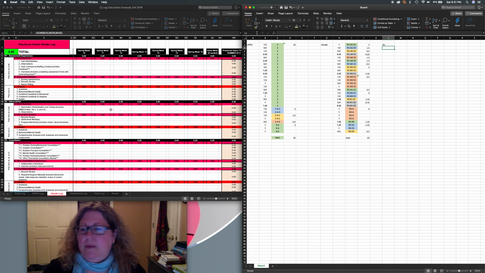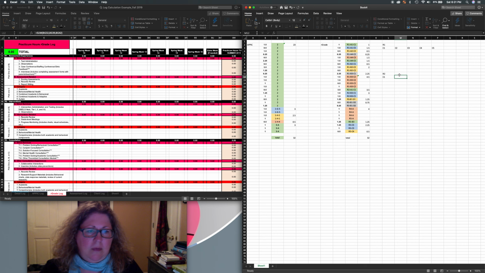So for R1, there are 5 C categories, okay? So I'm going to put C1, C2, C3, C4, and C5. This might be a little confusing right now, but I think it'll be easier and more apparent. We're going to keep a running total of everything in this subcategory under R1. We're going to do the same thing for R2. If you look over here, R2 has C1, 2, and 3. So we're going to have C1, C2, and C3.